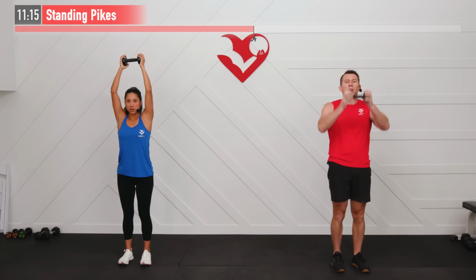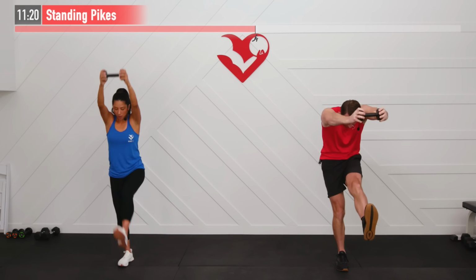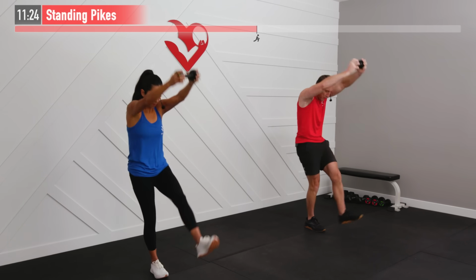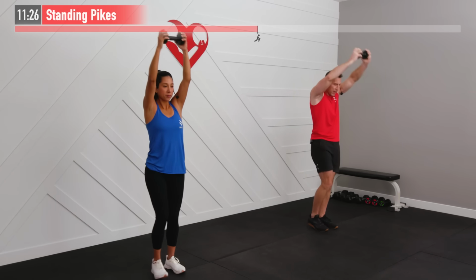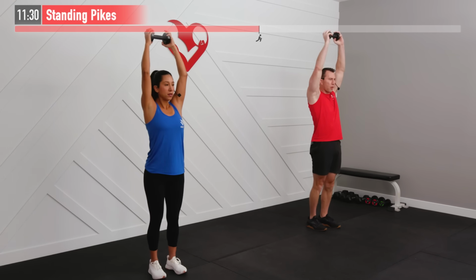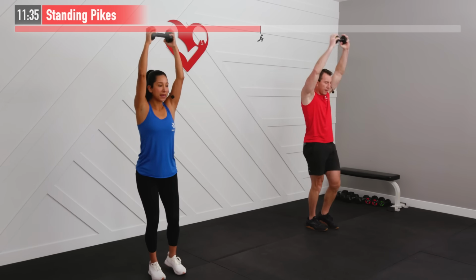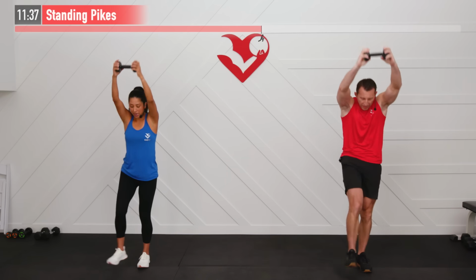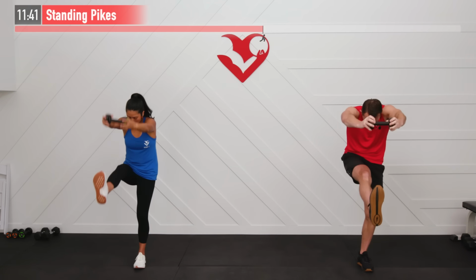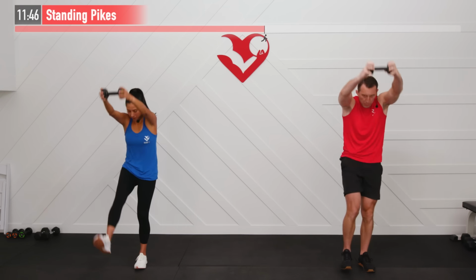Flex, flex. Ready, hit it. Also good for your balance as well. No kidding. Going to work your shoulders on this one, feeling those. A little bit of leg work, but I really want you to focus on that abdominal contraction on every rep. Inhaling as we bring the weight back up, and exhale as you bring your leg and that dumbbell closer together. That's it. You really don't have to get your leg all that high. No. Focus isn't on height of the leg, it's on the abdominal contraction.